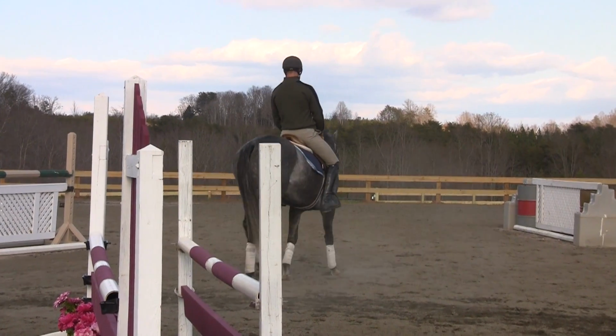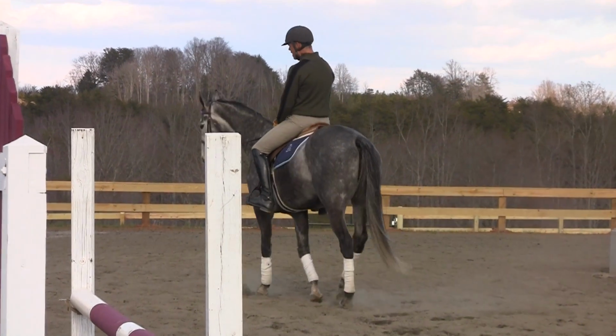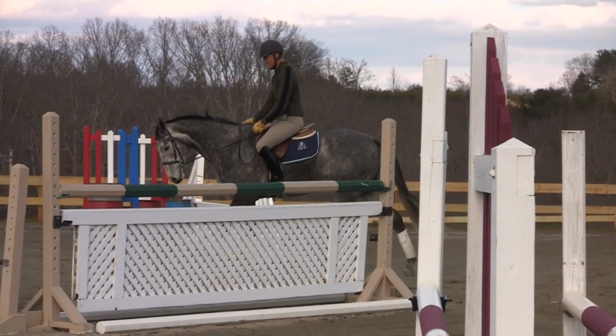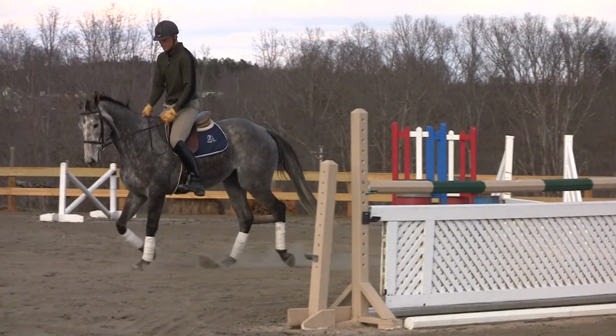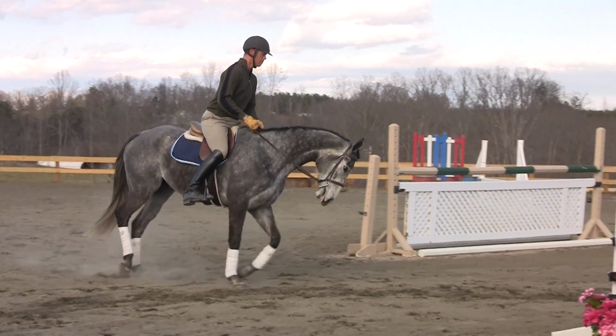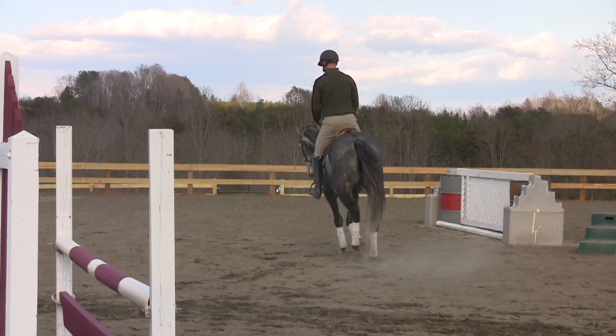I slow up the walk a little bit more, but keep activity. You could see her compress her frame a little bit. She's compressing her outline. Now I'm going to just close my leg into the trot, just one squeeze. Good girl. And stay on the circle. Very good. This is very nice balance on the circle.